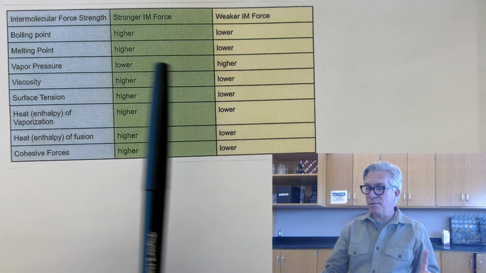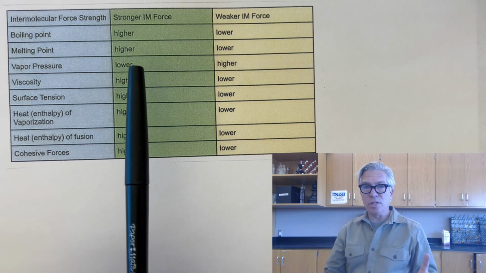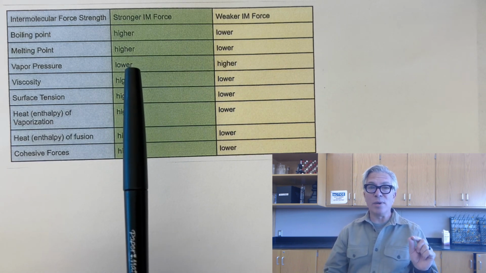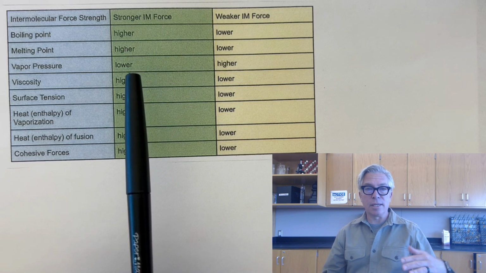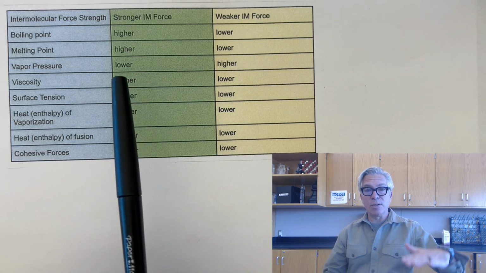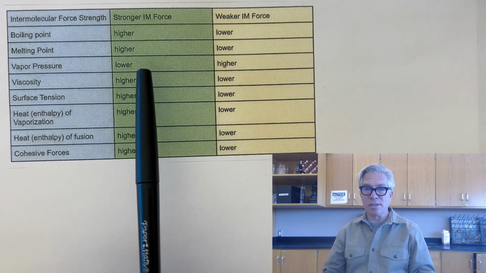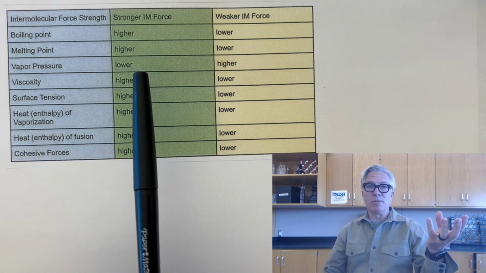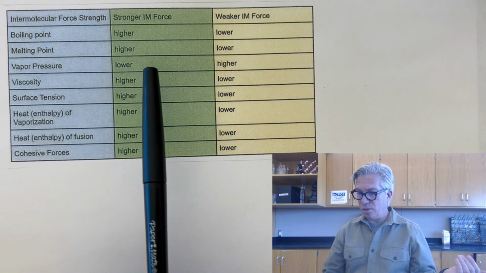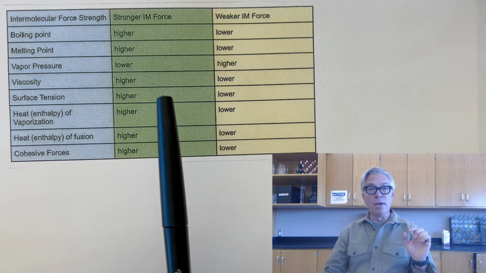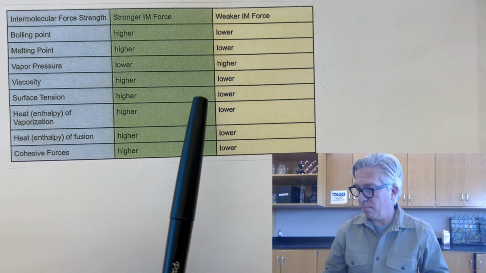The only one that's different, if you're noticing, is vapor pressure. That's the one that gets everybody because it's the only one in which the stronger intermolecular force will give you a lower vapor pressure. All right. And that's weird because, for something to turn from a liquid to a vapor, it has to escape the molecules that it's with. And if it has a stronger intermolecular force with those molecules, fewer of those molecules will escape into the vapor phase. And so you get a lower vapor pressure with stronger intermolecular force and vice versa. So maybe make a note of that one, and then everything else is the opposite of that one. My students latch onto that pretty quickly.